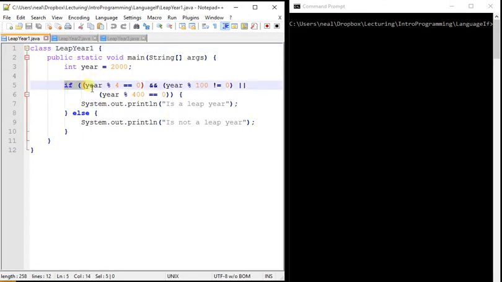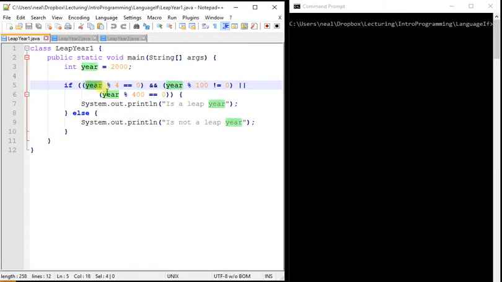So we've got an if statement here that does it, and it's actually a little bit more complex than the ones we've seen before, because the condition starts here and it ends here, and it uses the and or operators that we saw in an earlier chapter and video. So what's actually happening is this: first of all, we check to see, is the year divisible by 4? Now, the way we do that in Java is we use this remainder operator, which we haven't seen before.